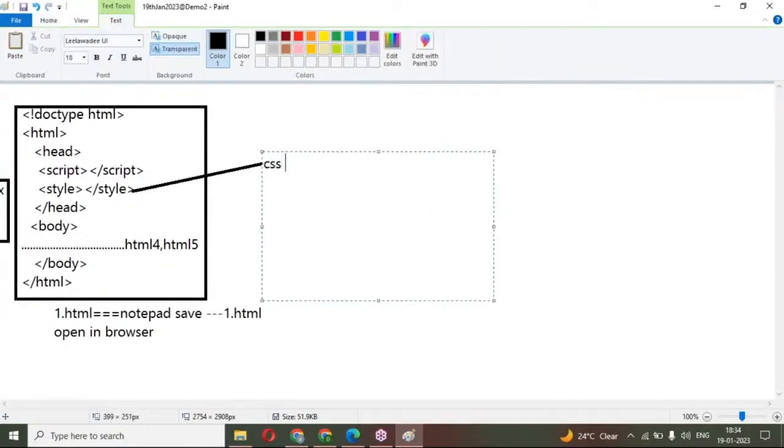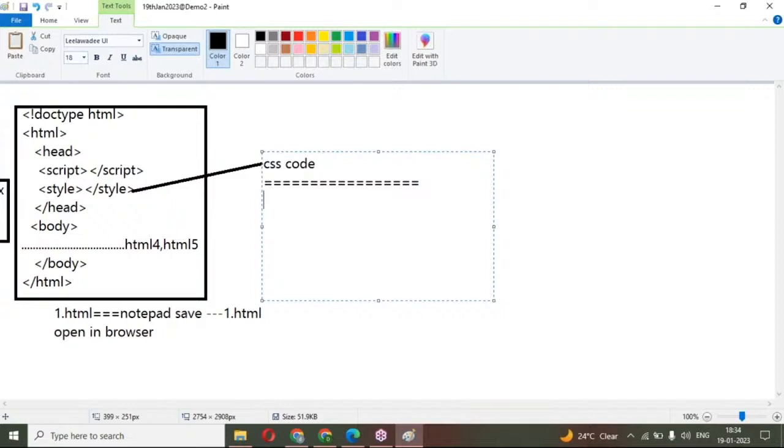This CSS code we can write for our HTML page by using the style tag.